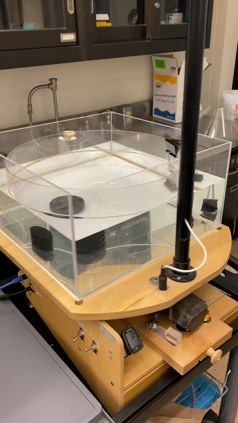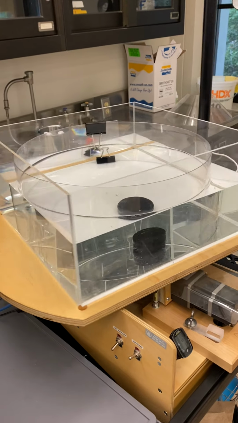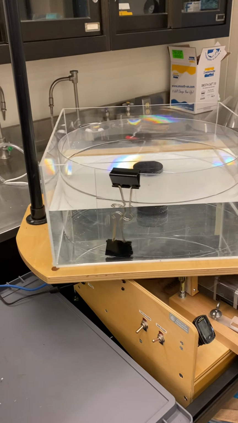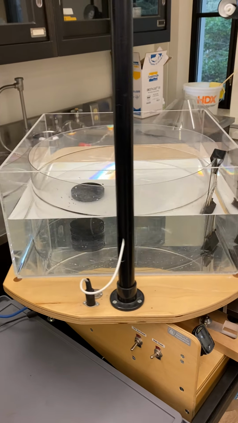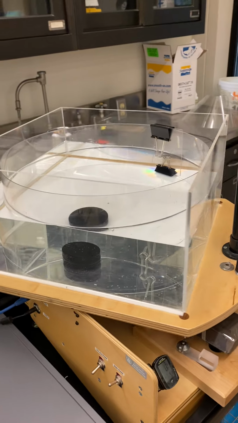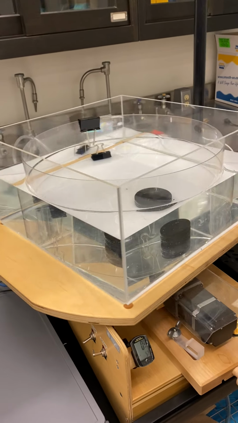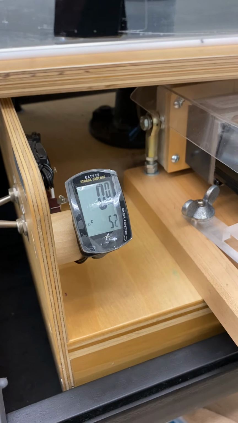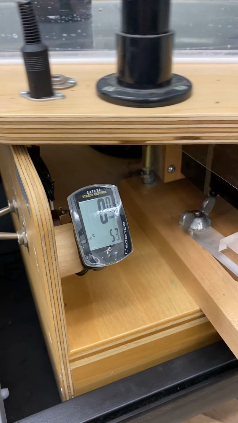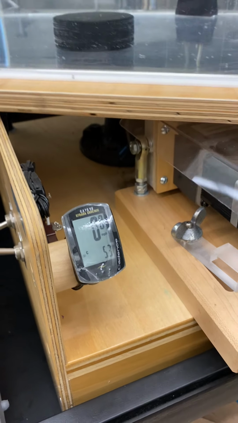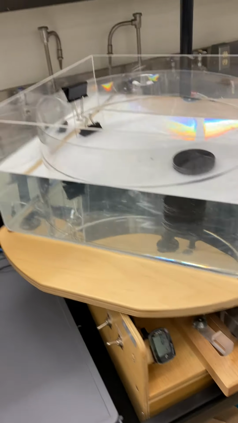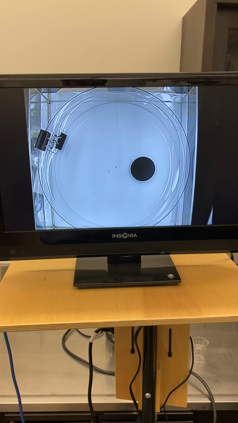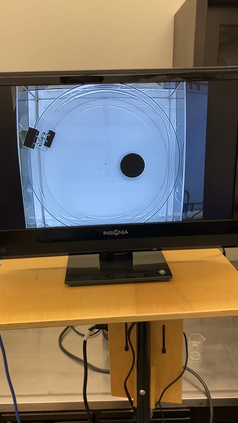So to test this, here's what we're going to do. I have a tank spinning here, and as you can see, it's about half full of water. There's the circular insert inside of the square tank, and if I look down at the meter here, I can see that it's rotating right now at 5.2, 5.3 rotations per minute. And of course up here, we have the image from the co-rotating camera that lets us observe what's going on in the rotating frame.